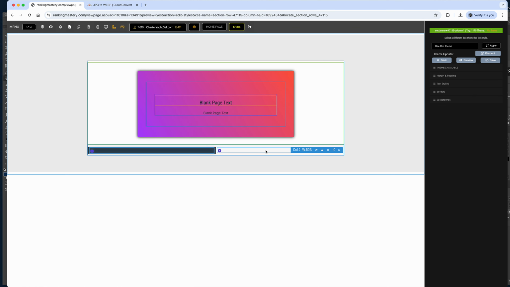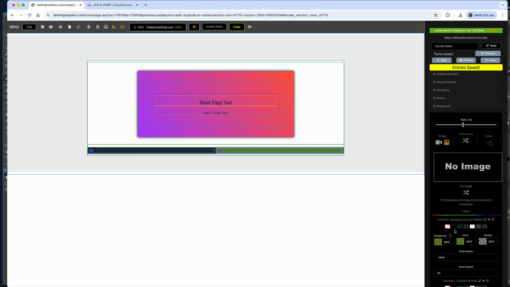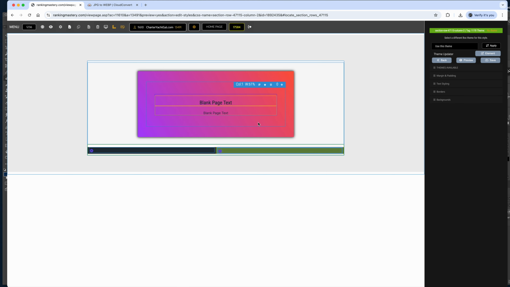Go to column 2. Green. Again, select all, copy, paste, save, and put it to mobile. So you can see now we've got some pretty flexible things we can do here.